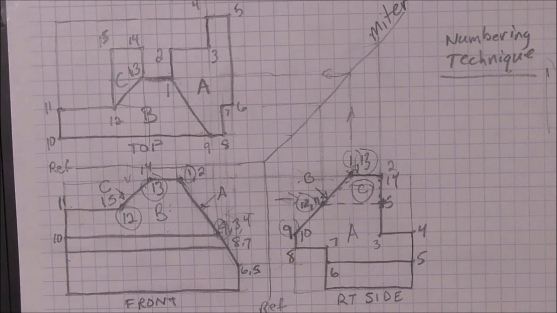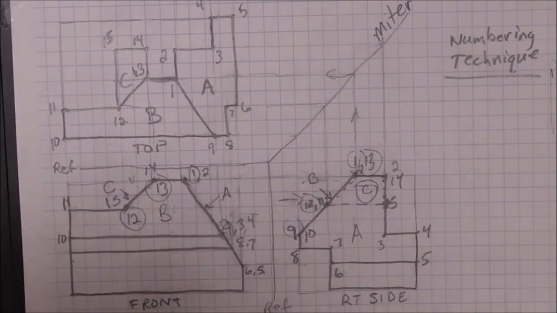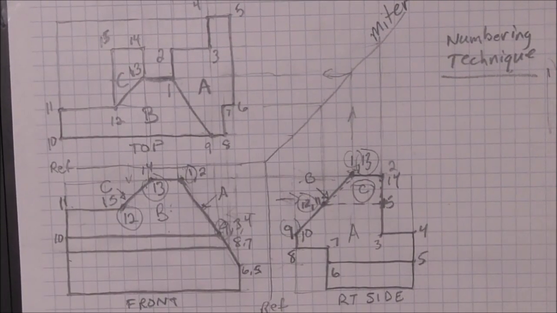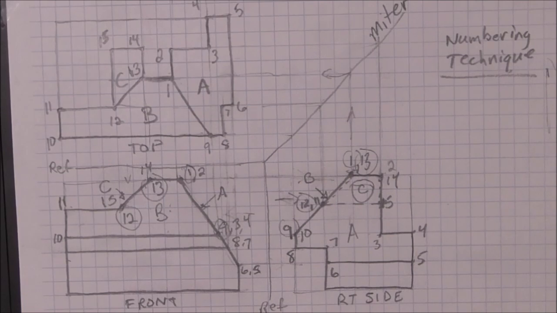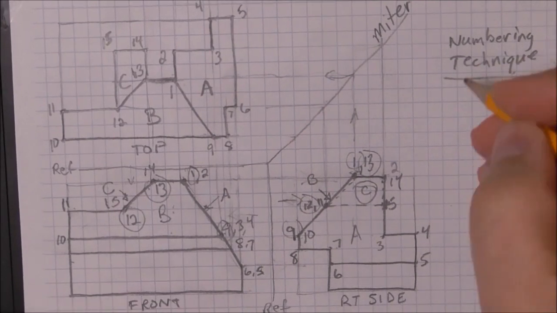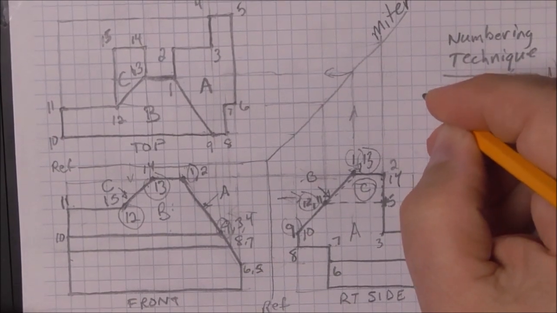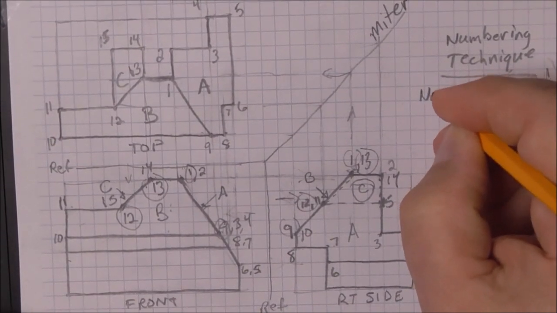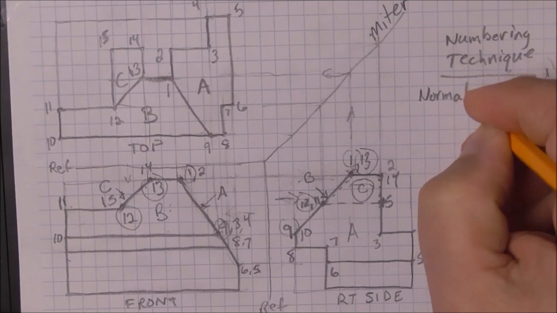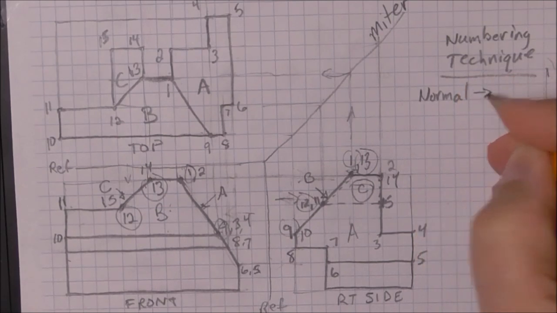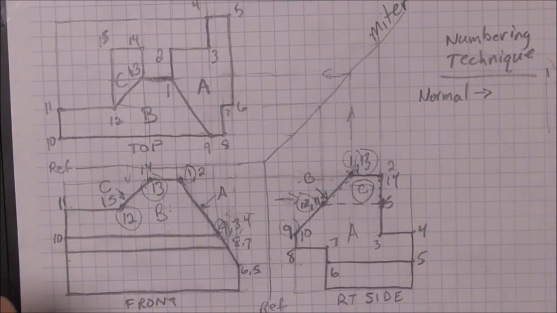Look what we've done. We've solved 80% of the top view, and I didn't have to visualize at all. Okay, did not have to visualize. That's the power of the numbering technique tool. Okay, since we found all, there's only three types of planes. Okay, there is a normal plane. From the PowerPoints, a normal plane. Where's a normal plane? What do we see as a normal plane?